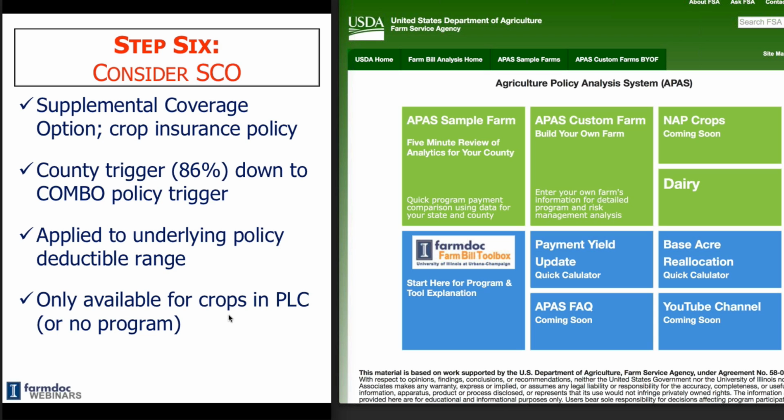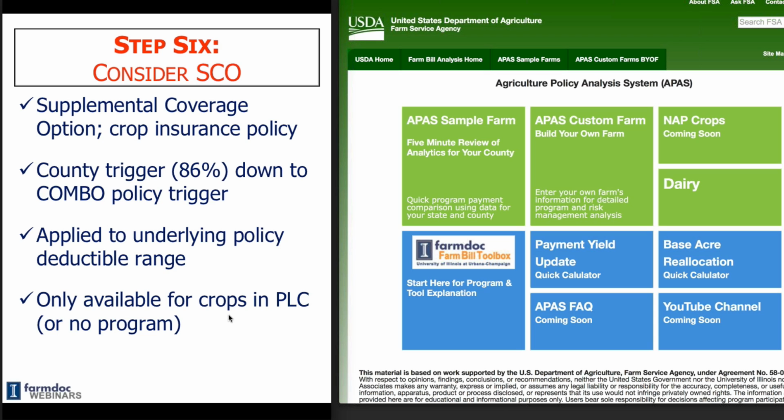That means you'll pay premium. 65% of that premium will be covered by the Federal Crop Insurance Corporation in the way you do with other crop insurance policies. But it is crop insurance. It doesn't use 5-year Olympic averages. It's going to use the same prices that crop insurance uses to calculate its revenues. It's going to use the actual yields on the farm in that year, and it's going to use the crops you've planted. So base acres do not matter for SCO. Payment yields do not matter for SCO. This is a crop insurance program.